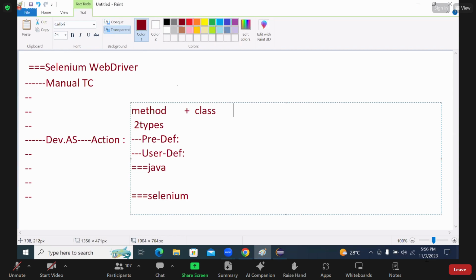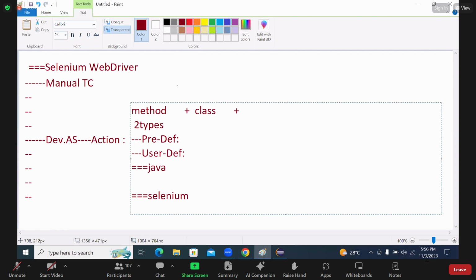It can be a predefined method, user defined method, Java related method, or Selenium related method. Anything, according to programming, methods are available in a class.